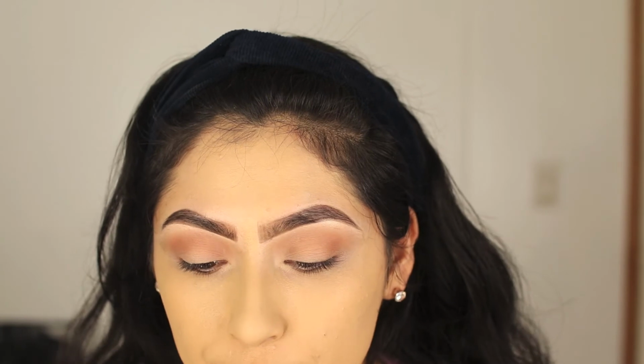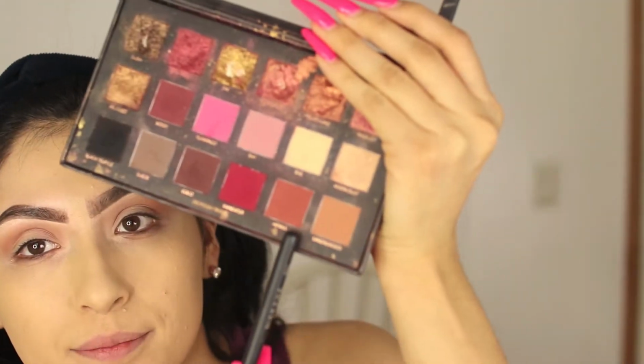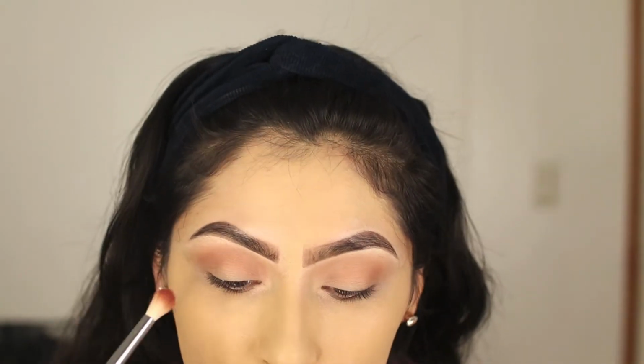And now with my Morphe M441, I'm going to grab another shade from the palette, which is Henna, and apply this on my crease.